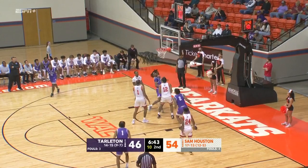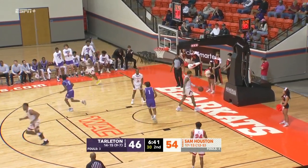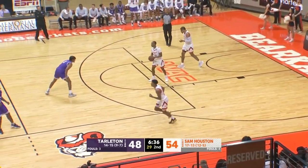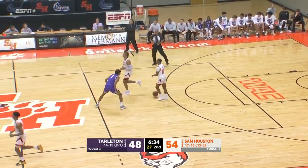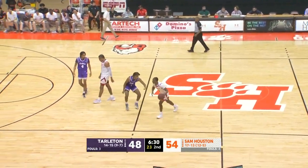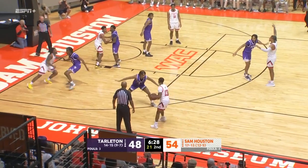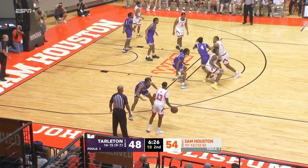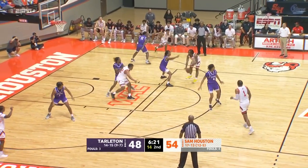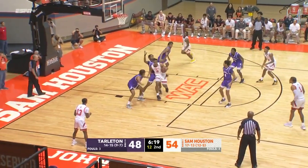To the basket is Hicks, and he'll get the roll. Freddie Hicks with 13 points, 10 of those here in the second half. He's been responsible for keeping the Texans close. 54-48. Javion May makes a big difference when he is on the floor for the Bearcats. He just brings so much. He brings physicality and toughness, determination, and it rubs off on his teammates.